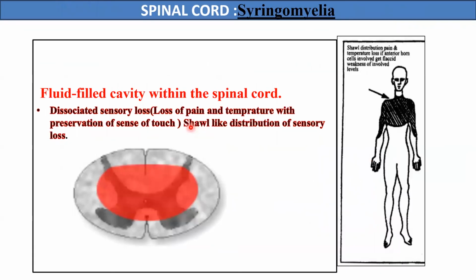Another degenerative disease of the spinal cord is syringomyelia. In syringomyelia, small fluid-filled cavities are formed around the central canal, leading on to the destruction of gray matter around the central canal. And since the spinothalamic tracts cross over to the opposite side in the anterior gray commissure, there will now be loss of the spinothalamic tracts of both sides. So bilateral loss of spinothalamic involvement due to the degeneration of the gray matter around the central canal leads on to bilateral loss of pain and temperature in the patients.